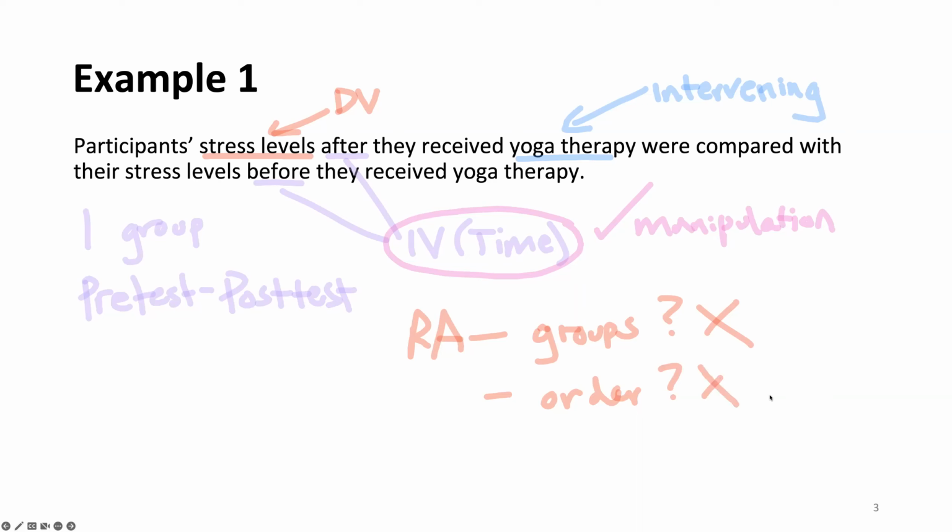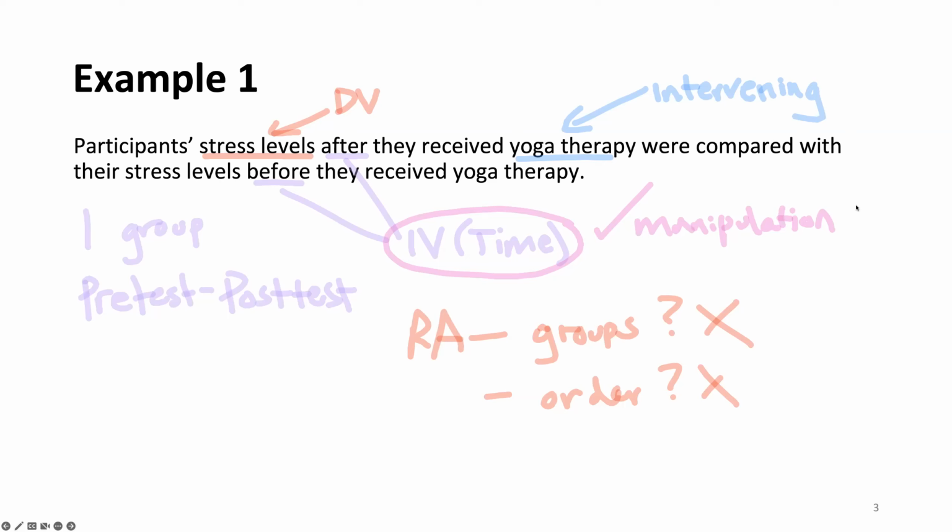So the problem here, and the reason why this isn't a true experiment, is that something else could be the reason why their stress levels decreased. Maybe doing anything before or in between stress tests would decrease stress levels. Maybe any activity would have resulted in lower stress. Maybe everyone in this group did their stress test, then went and did yoga, and then got some ice cream afterwards. And the ice cream actually reduced their stress, and then they take the stress test and lo and behold, they have reduced stress. So something else could explain it.